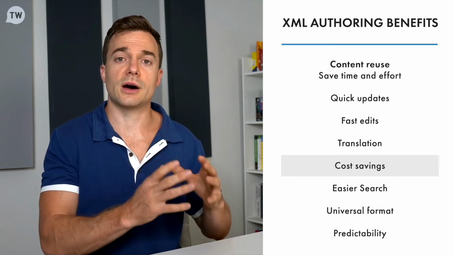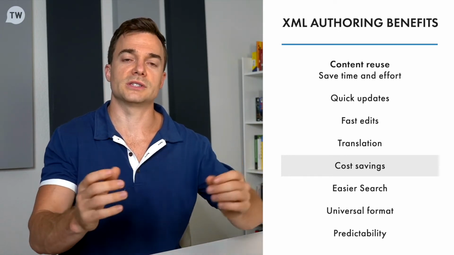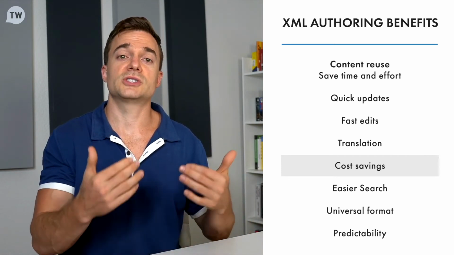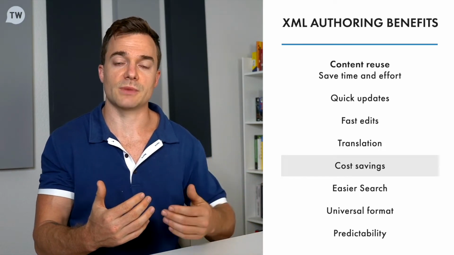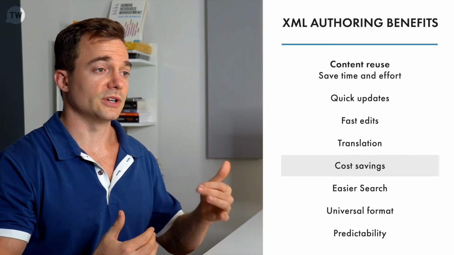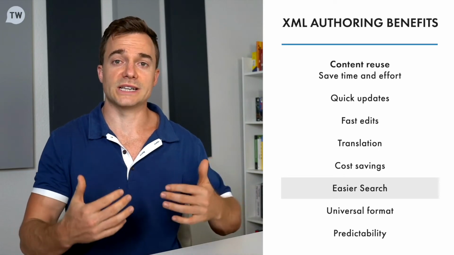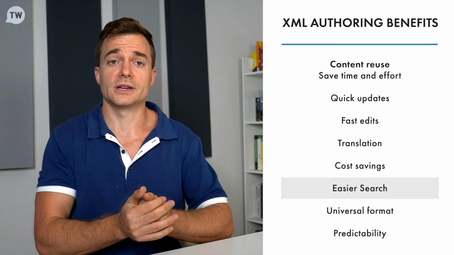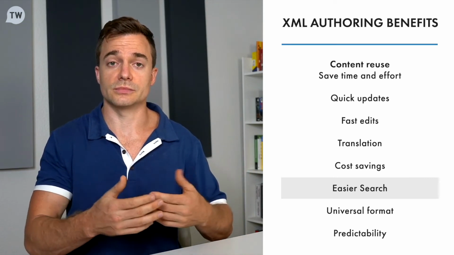And content is not only common to documentation for a single product, but it's often common for similar products and different product models from the same product line. And the translation savings are directly proportional to the amount of content common among different documents. And the translation savings are also directly proportional to the number of languages that the documentation is translated into. And we have easier search. Finding a specific piece of content in a document, for example, text, table, graphic, and more, is harder to find. Tagging in XML gives context to content and makes it much easier for users to get to.